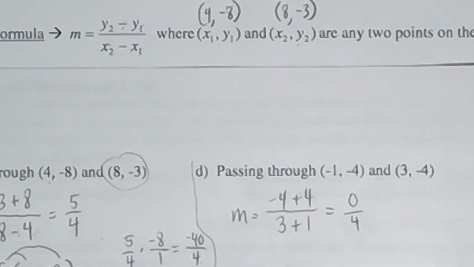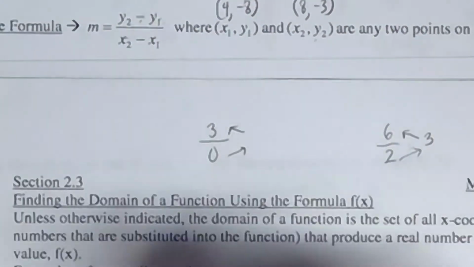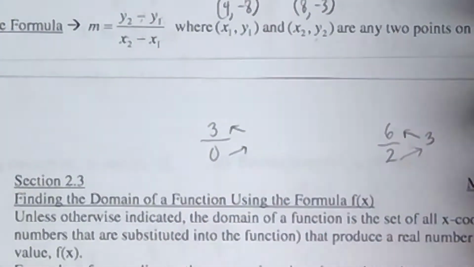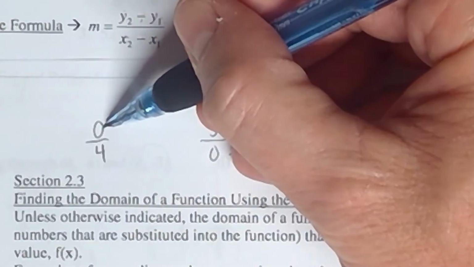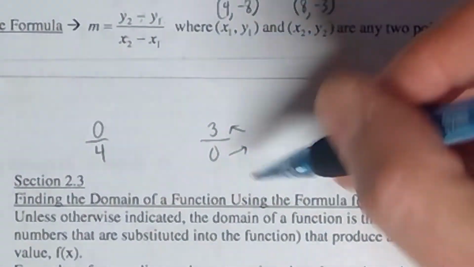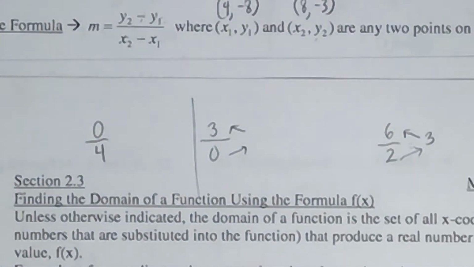However, let me go ahead and put that side by side right here. Suppose instead of having the 0, I'm back in 2.3 here just temporarily. You could put this on your current sheet if you want. But 0 divided by 4. If the 0 is on top instead of on the bottom, it's a completely different situation. Let me prove that to you here.